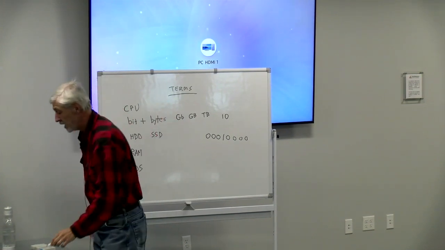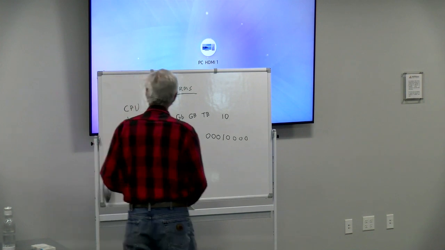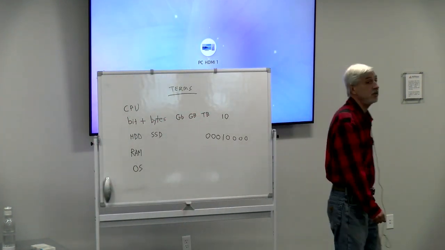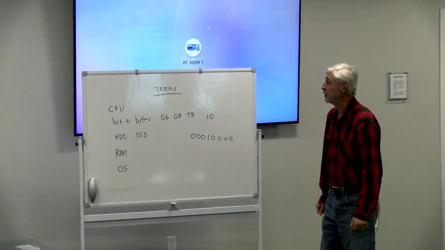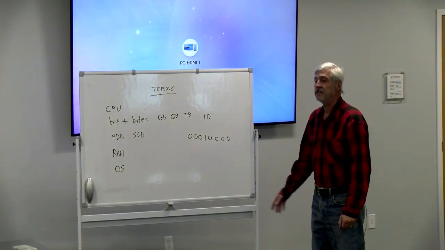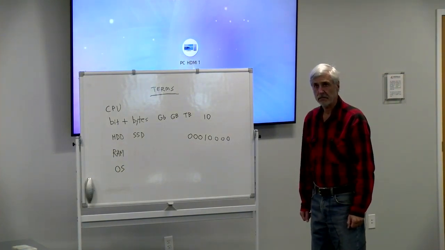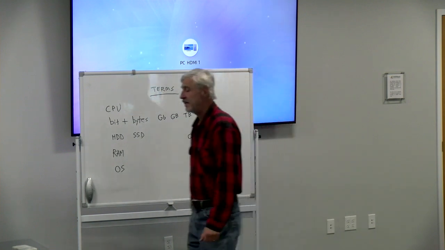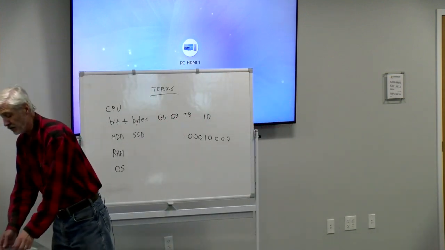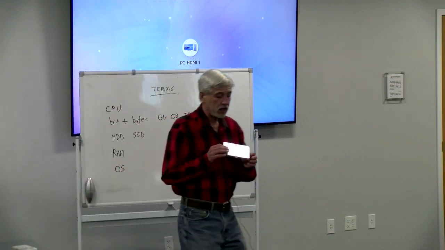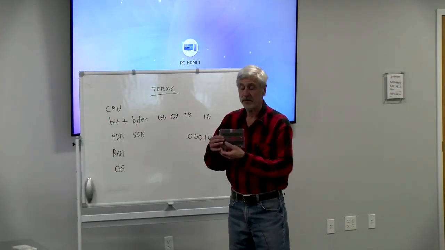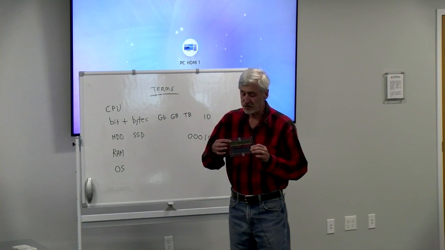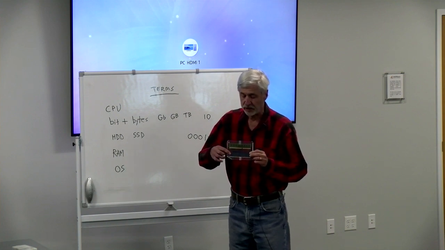Okay. All right. The other type of memory, and another term you'll hear if you go to buy a laptop or any kind of computer, is RAM. They'll say there's 8 gigabytes of RAM in there. Okay, I guess that's good. What does that mean? RAM is volatile memory. Here are 2 pieces of RAM called sticks of RAM. This is 4 gigabytes of RAM, and this is 4 gigabytes of RAM.